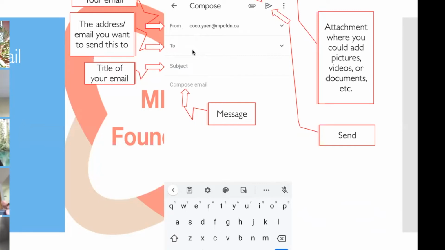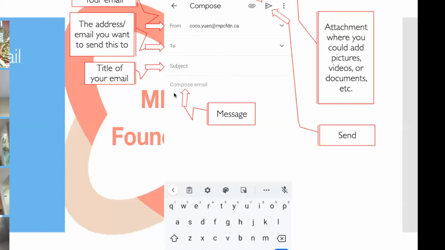So you do need to get that email address from the recipient, the person you're going to be sending that to. Below that is the subject line. This is essentially a quick summary of what is included in your email. So if you, for instance, are working in a store and you want to send out a schedule to your employees, you might put "schedule for the upcoming week" in the subject line, just so the people who get your email can quickly see what the topic is without actually having to go into the email and read it.